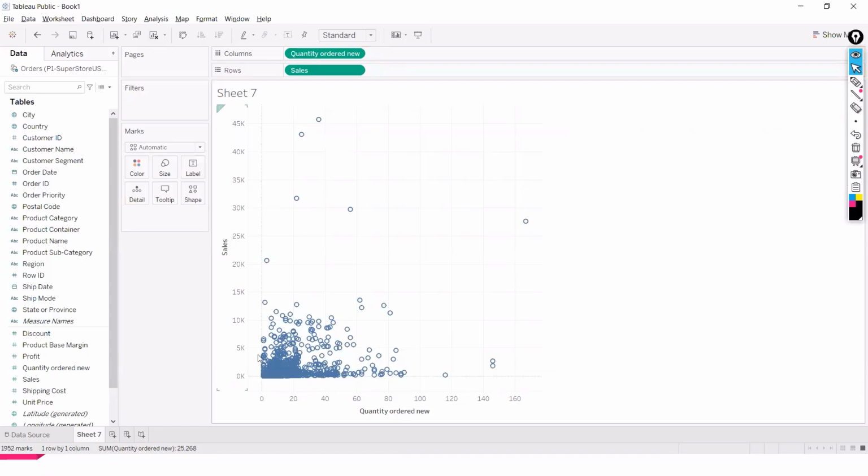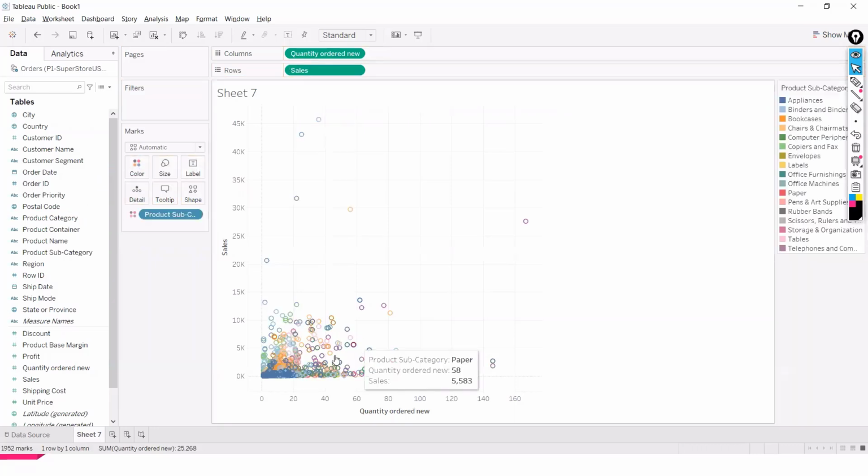Now, if you want to color these, you can just take the subcategory and put it into colors. You can see a lot of colors here, and you can see the legend also on the right side. The next part is you can also change the shapes. Do you know that? You can see the shapes option here. You can take the category and put it into the shape. See, you can see different shapes as well. So furniture is a circle, office supplies is a square, and technology is a plus. And these are all the products that you have.